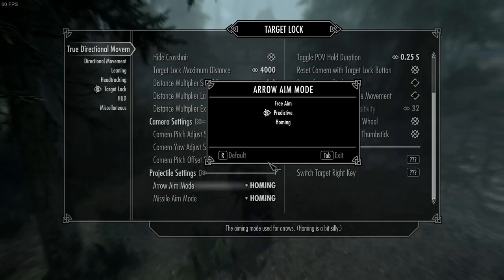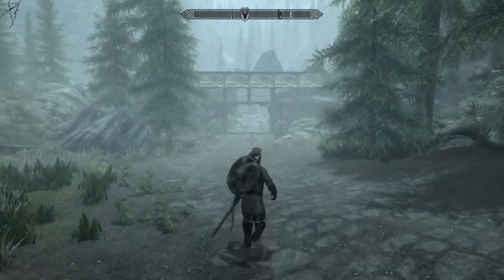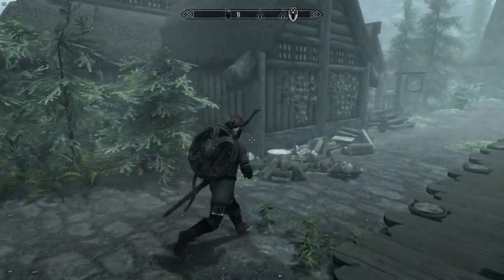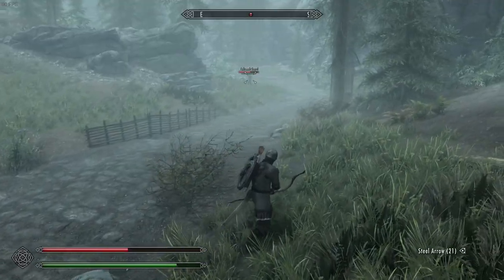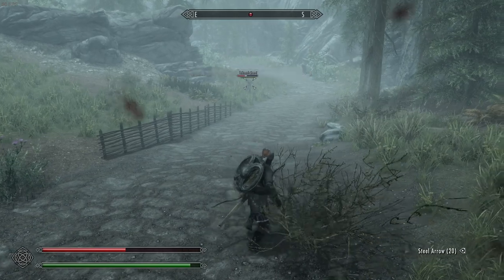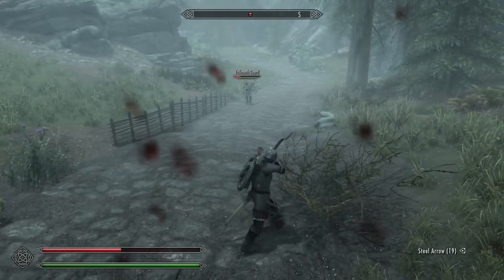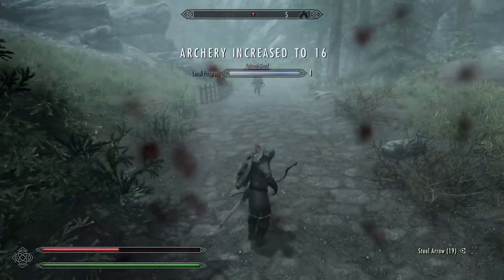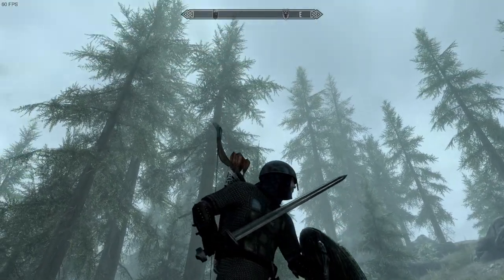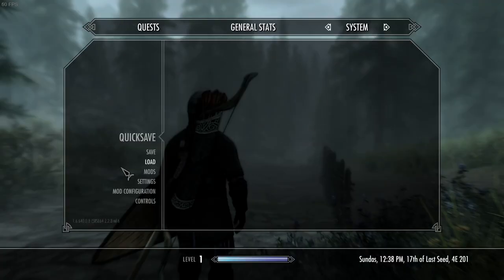Let's just give Predictive a try. See how accurate it feels for arrows. But I feel like even for my games, that might be a little too much. It doesn't help. I've killed almost everyone here. Okay, yeah, I mean, especially when they're... And I mean, if they were moving to the side or whatever. This thing, homing was really accurate. And you know, even if it's just a little more. And, you know, I'm clearly not missing very much. Even using this. God, I love that sword. It's freaking amazing. All right, well, we've got all that sorted out.